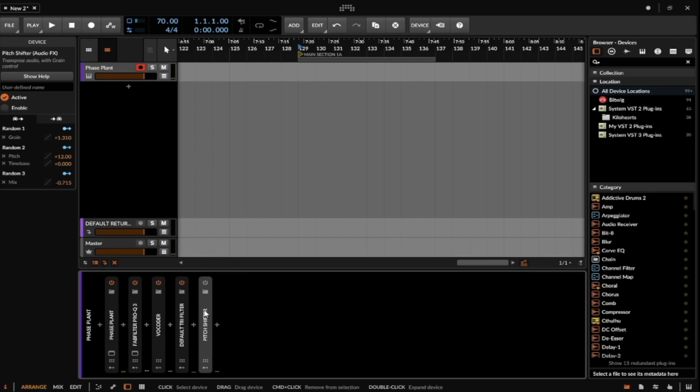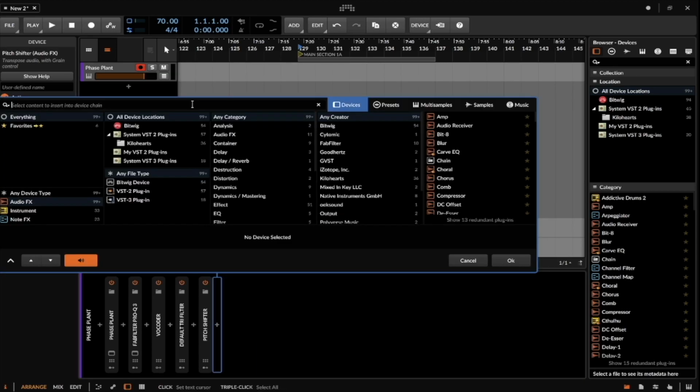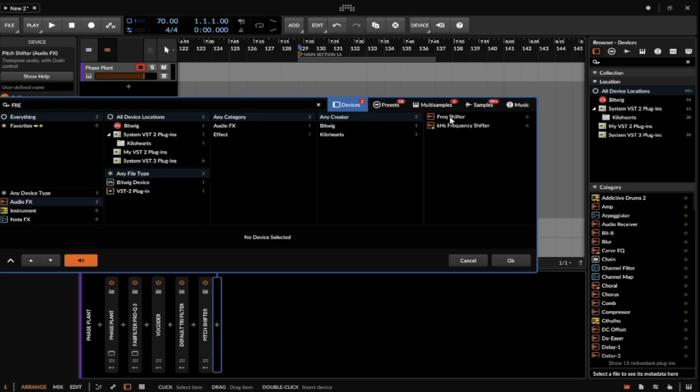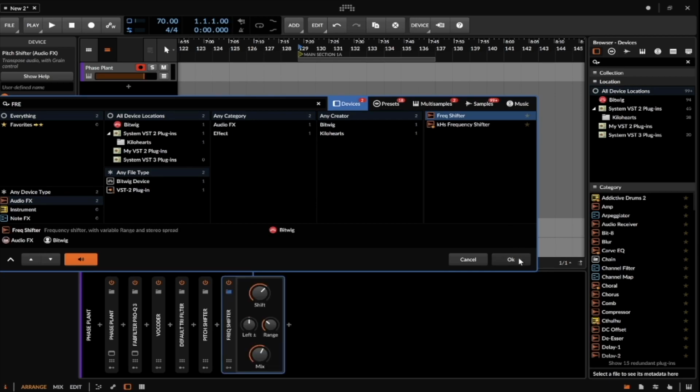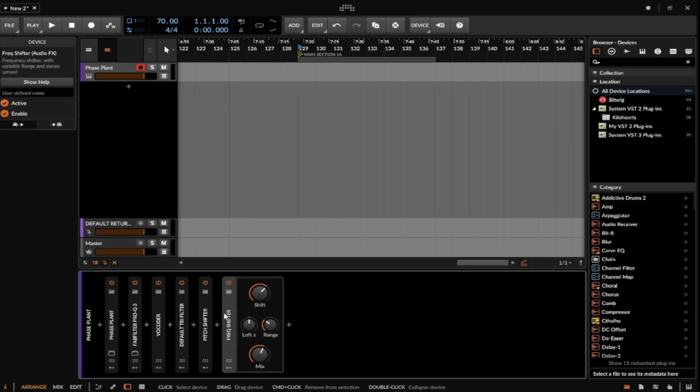So within options, you can either use one of those, or you can stack these if you want to, which we're not going to do, but you can use that to your advantage to get something pretty incredible. The other thing that we want to talk about is the frequency shifter. For this particular one, I'm going to use the built-in one, because the frequency shifter from kilohertz is at 100%, and you can't really get the same effect from what we're going to do here.